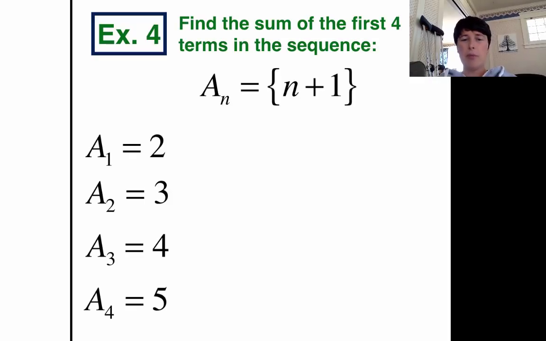That's going to be really easy to do because it's n plus 1. So we're going to do 1 plus 1, which is 2. 2 plus 1, which is 3. 3 plus 1, which is 4. And 4 plus 1 is 5. So I kind of quickly got my sequence: 2, 3, 4, 5.